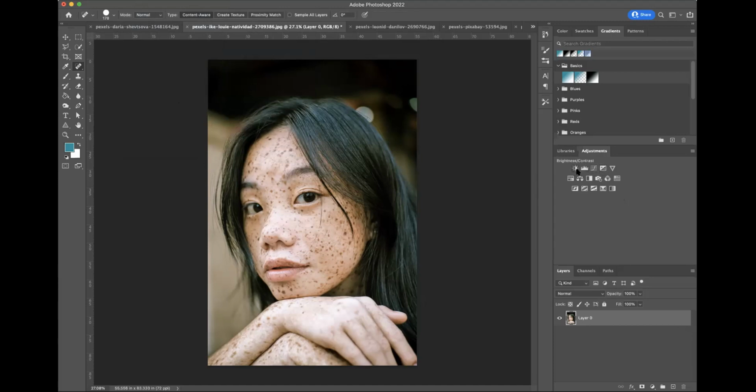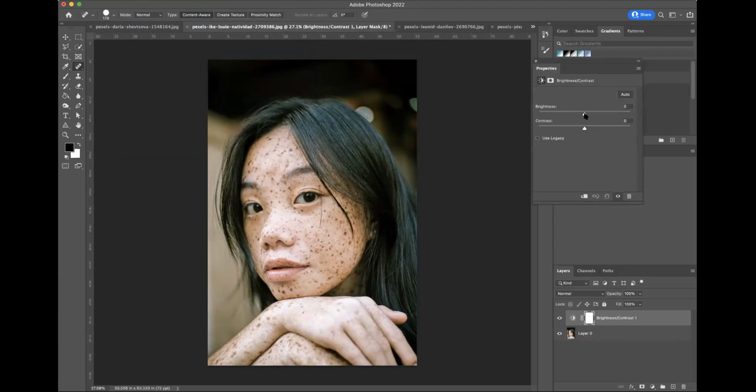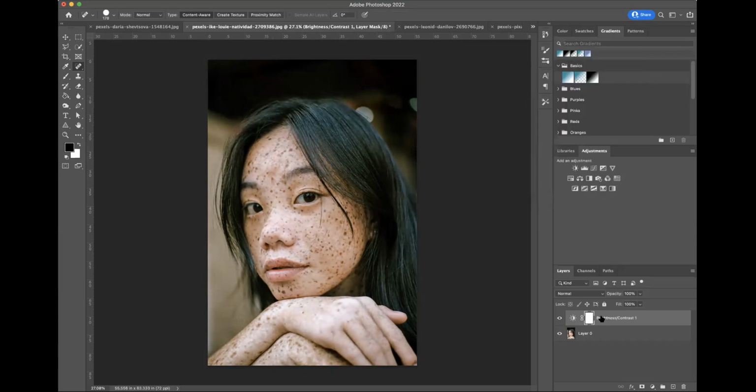So the first thing I want you to do is the brightness. I tend to like mine to be darker than usual. As you can see, I made my brightness and contrast. This is what it looked like before, and this is what it looks like now. And it's on a different layer.